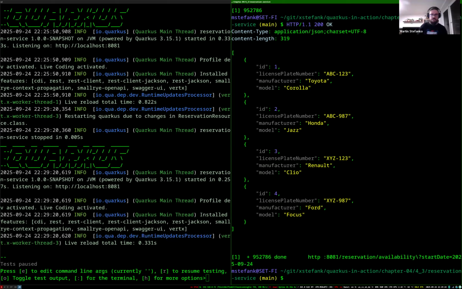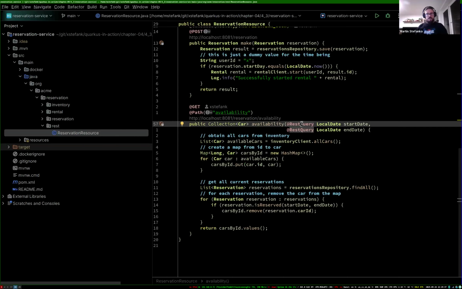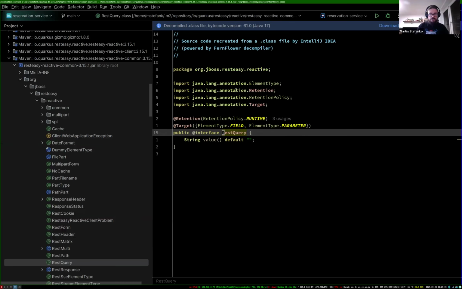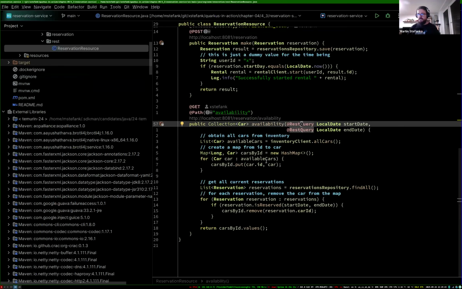So this is how I will pass basically the query parameters with this REST query annotation. And there is also REST path, etc. But I am lying to you a little bit, because this REST query is actually coming from our classes, from our REST implementation, but there is also some annotation, which I think is just add query in JAX-RS, which is doing exactly the same thing.